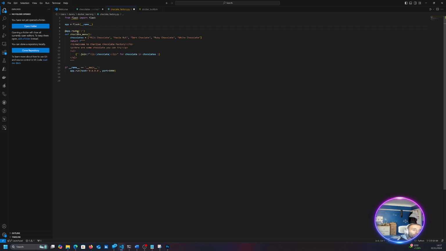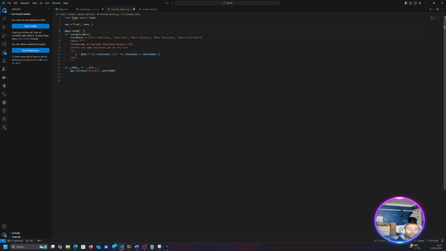Let's move on to the app.route. All that means is that depending on where you want to go, so when you go to something like vincentjules.com, it says what is the route. If it's a slash like this, it means it's the home page, right? Because it's the root page. If it's something like /rings, I'll give you an example: www.vincentjules.com/rings means it's going to the rings page, right? Simple, straightforward.